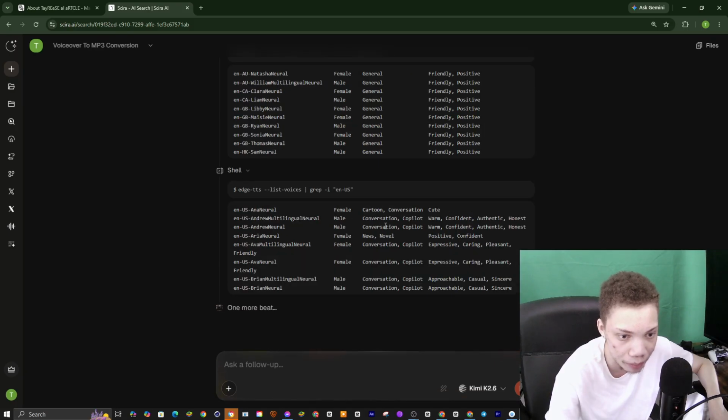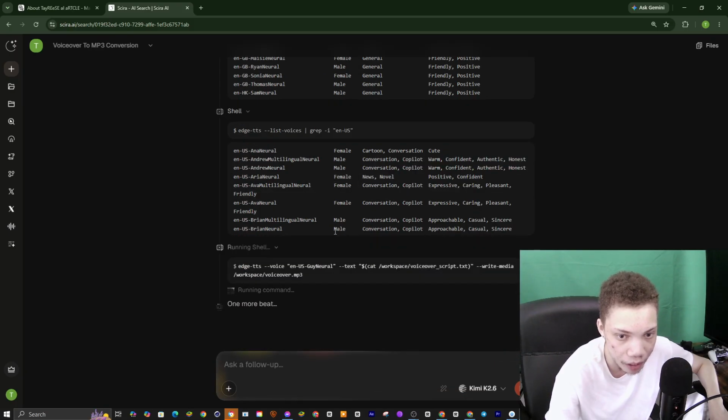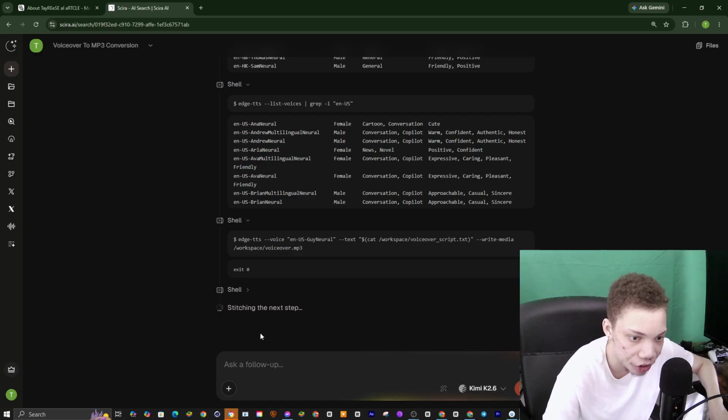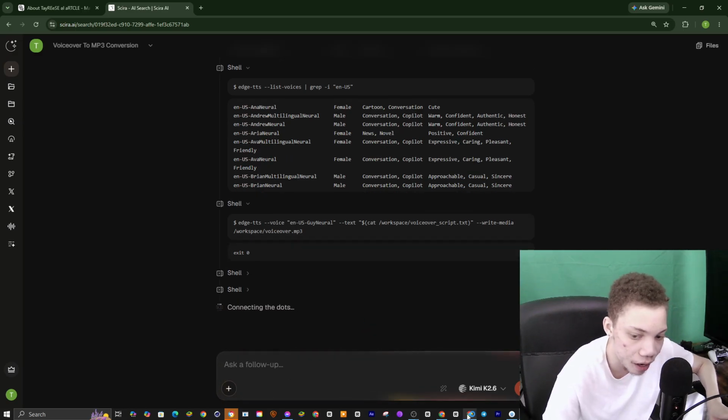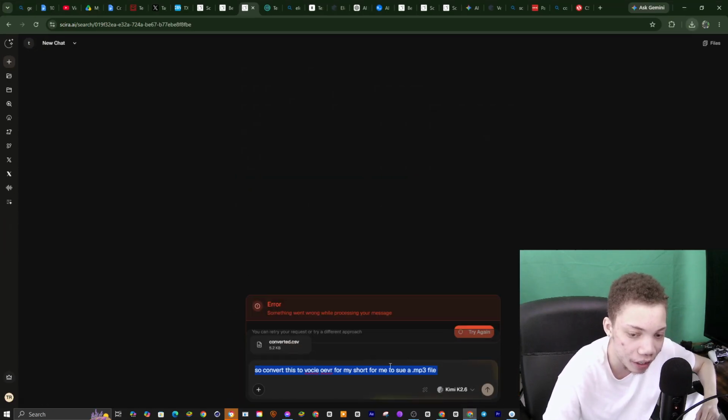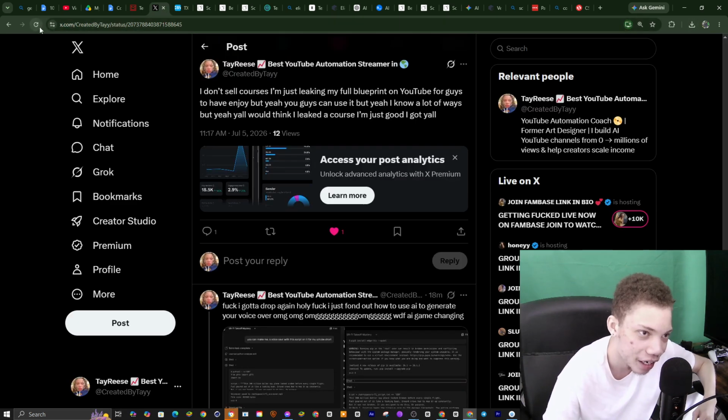So we want to say mail. You see right here, we want to do mail, contribute. You see Copilot. It's going to scan and make us a voiceover with a US mail. Like I said, what we're doing now is stitching this, and it's going to give us a clean voiceover file. What saves y'all from having to pay for ElevenLabs and all those AI software out there, because they're no good.